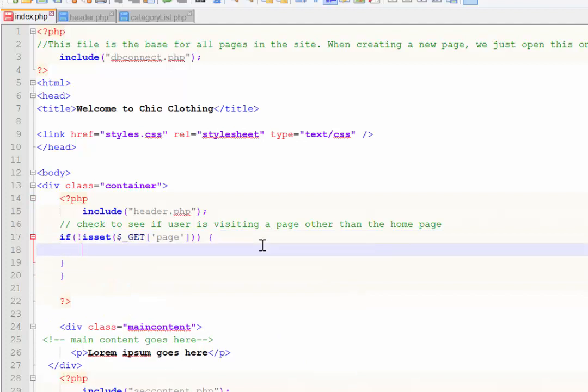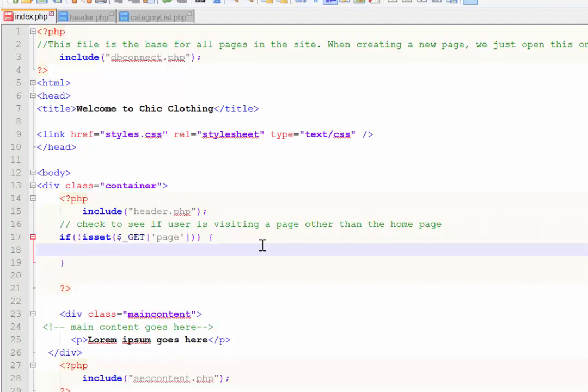And the thing that we actually want to have in there is our, oh sorry, I didn't need to do that. Good old Notepad++ saved me the time. What we're going to do is actually include the image in there. So I've set up in the style sheet a style called banner, so we're going to include that. I'll just break out of the PHP long enough to put in my div tag.